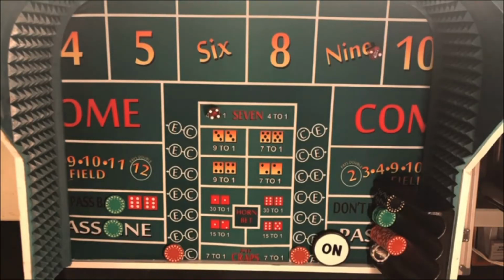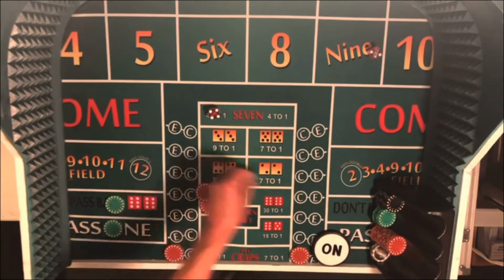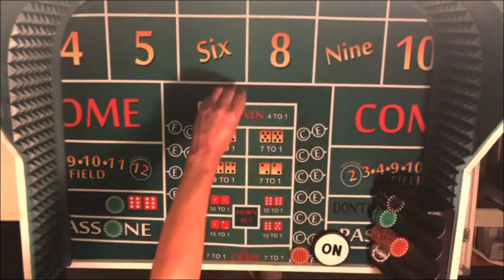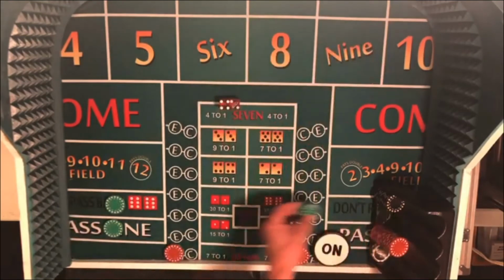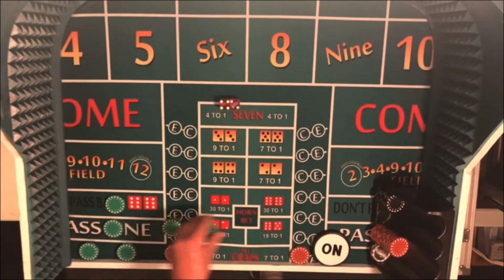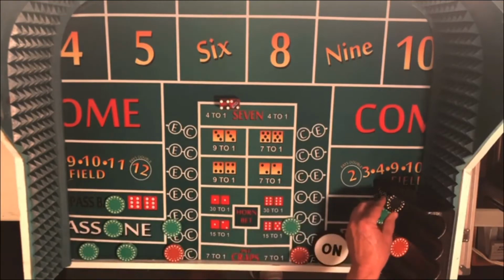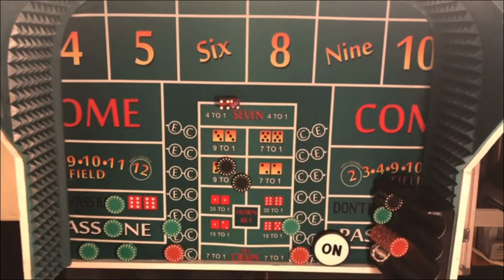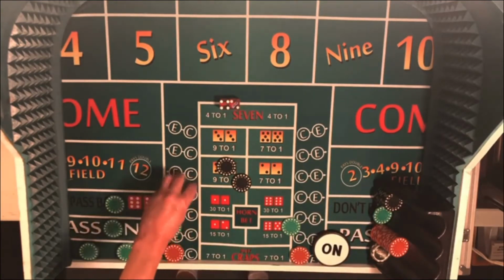And there's the 4, 2, the easy 6, and that's a winner for us. No field there though. So that's a $35 win. So we complete that level finally. And we're going to go ahead and put 2 units on everything now. And we're going to need to get a little change to make that happen. Turn some black ones into some green ones.